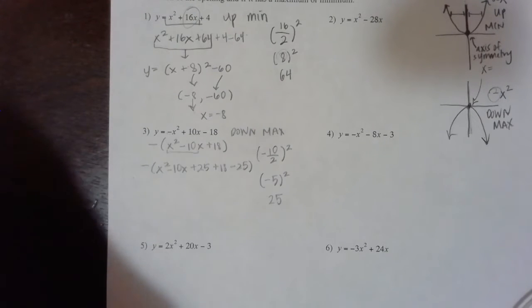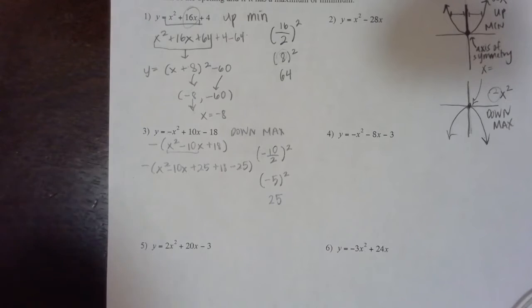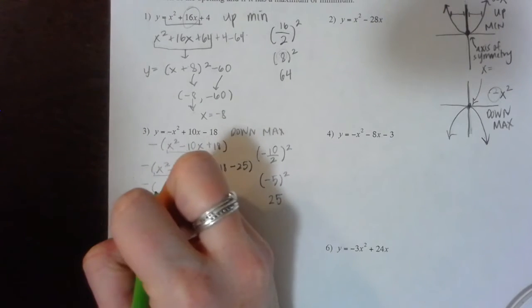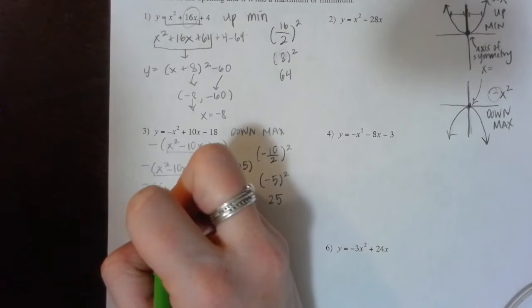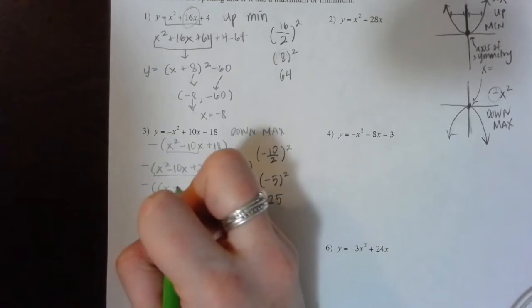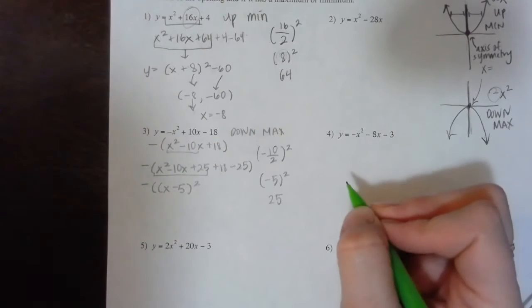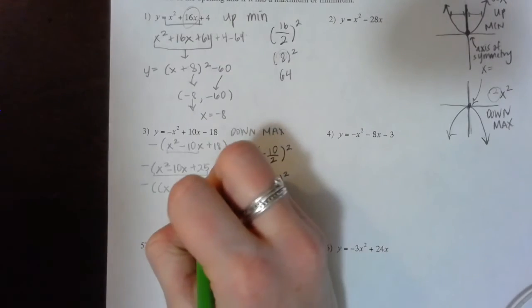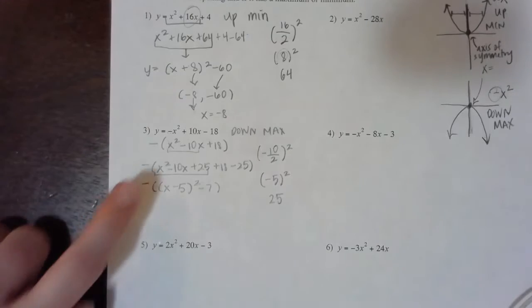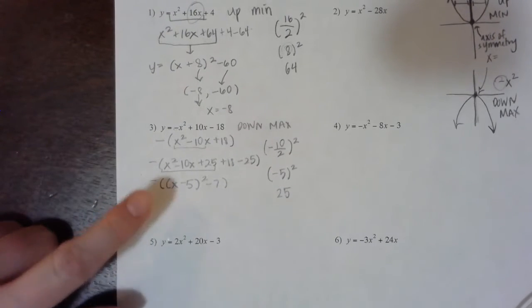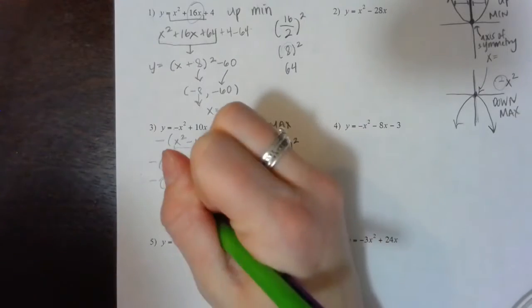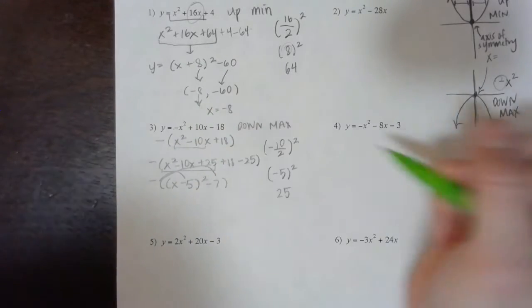Okay, so now we're going to factor our trinomial here. So we have negative. When we factor, we have x. This time, since it's a negative 5, we're going to subtract 5 and square that. And then 18 minus 25 is negative 7, so that goes here. Now there is this negative out in front, so what we're going to do now is distribute. We're going to distribute it to this first term, which is in parentheses, and then the second term.